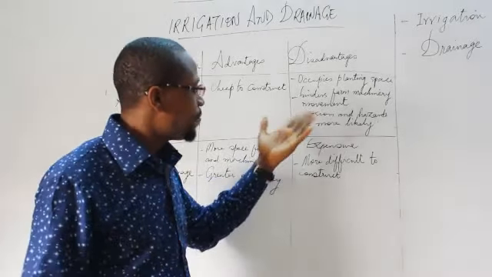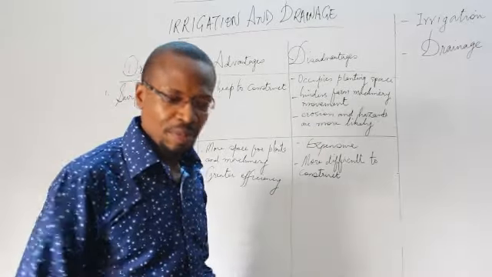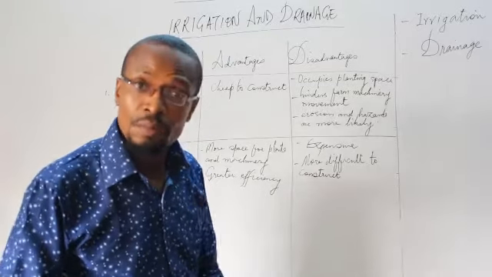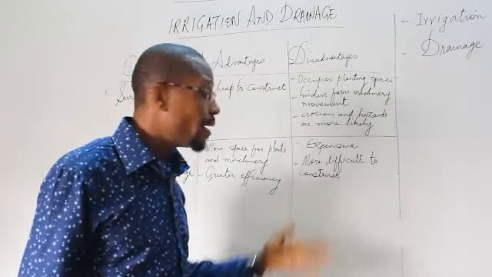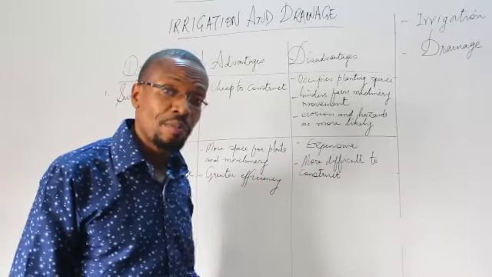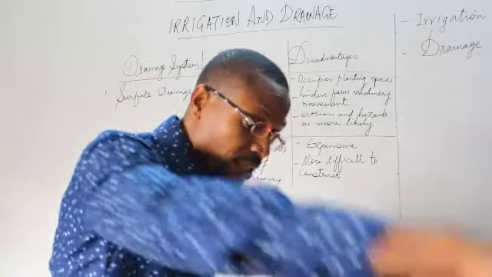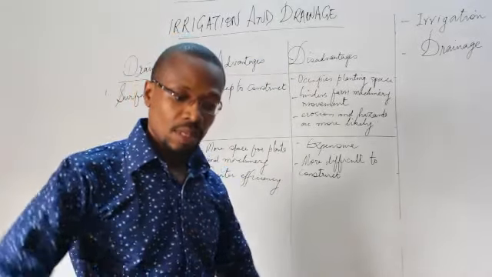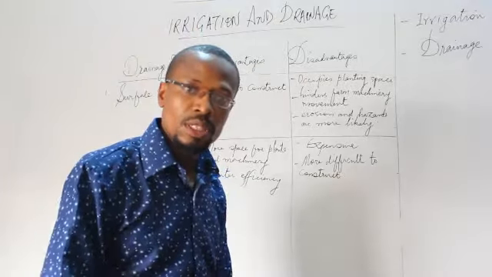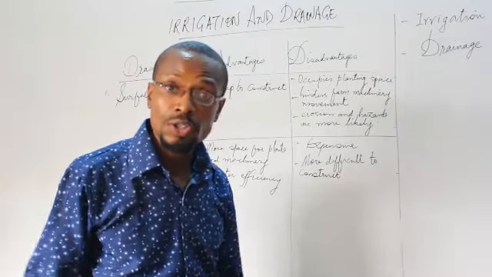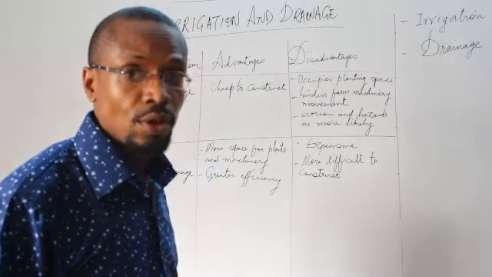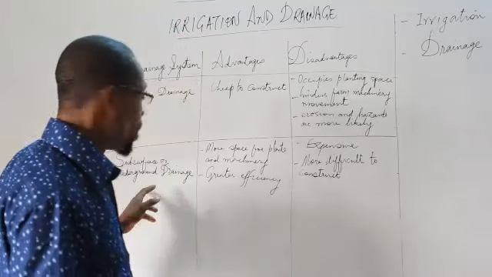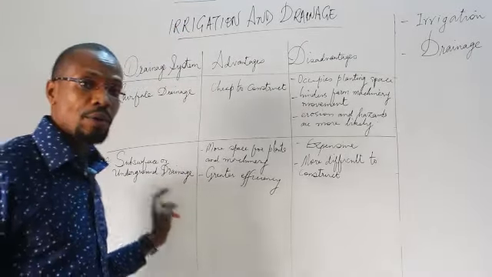But let's also see, farm machinery cannot move around effectively because there are ditches and channels everywhere. So you have a lot of encumbrances, and also erosion and hazards are very more likely, because when you have all these ditches and channels here and there, when the rains come, it can burrow deeper into the channels and ditches and cause gully erosions everywhere in your farm, and you might just have to pack and run away. But you don't want to do that. So you may want to consider underground drainage.